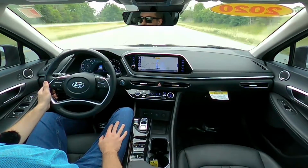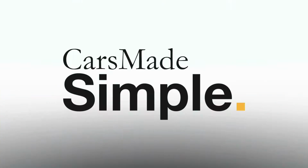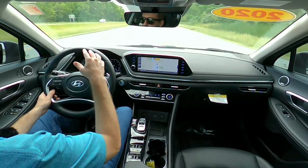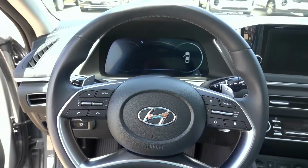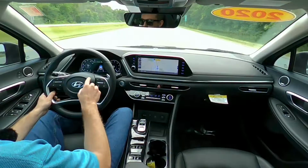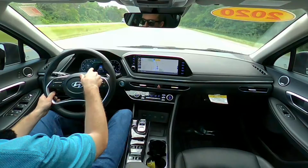How to use highway driving assist in your Hyundai vehicle. Lane Follow Assist uses cameras mounted on the windshield to sense the lane markings on the road. LFA is controlled by the steering wheel button here on the right side of the steering wheel with a little steering wheel symbol. This will show up as a green or white circle on the top of the dash.